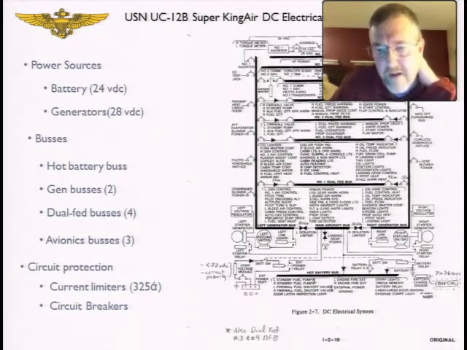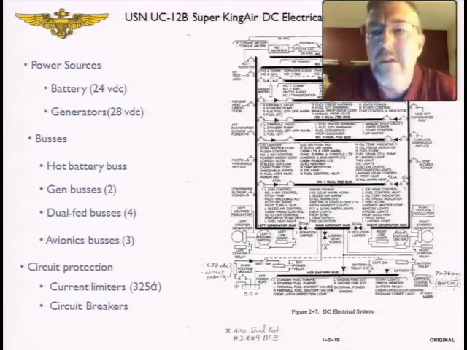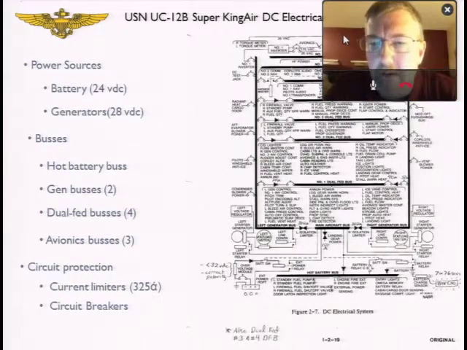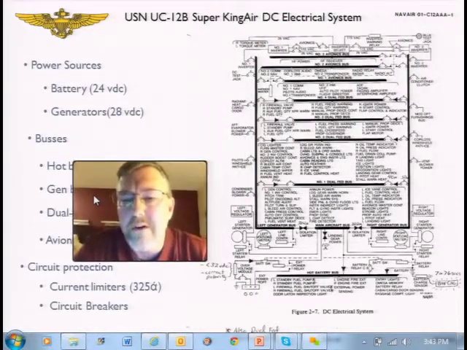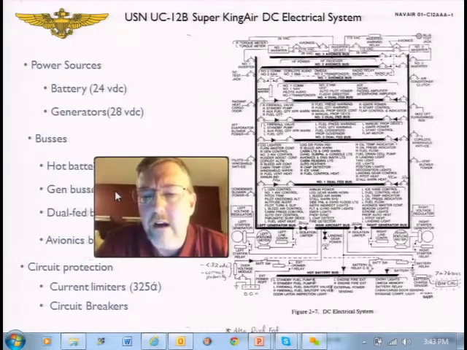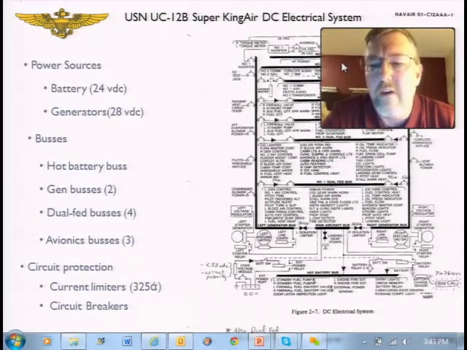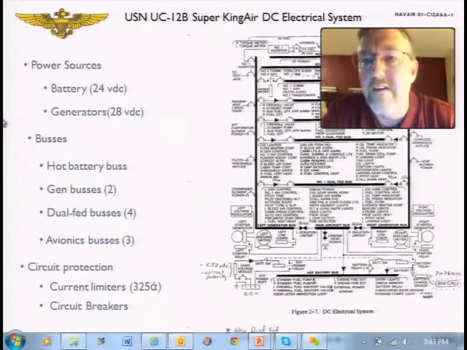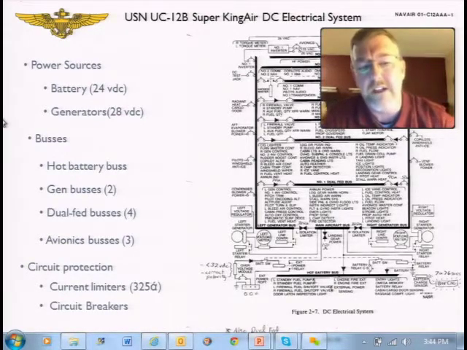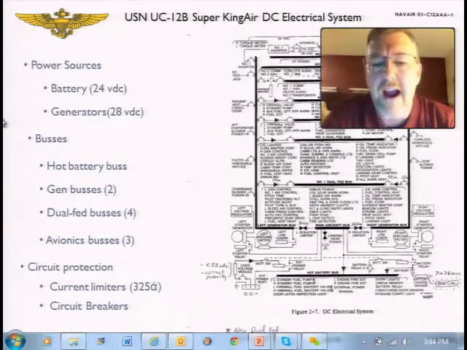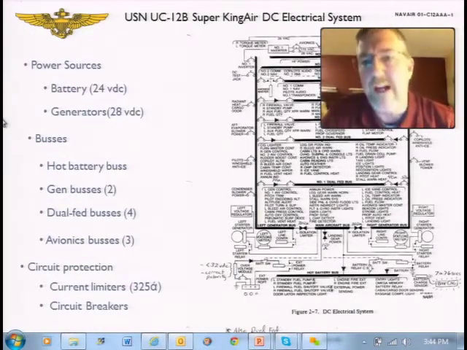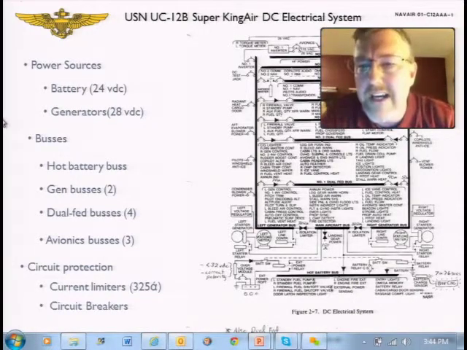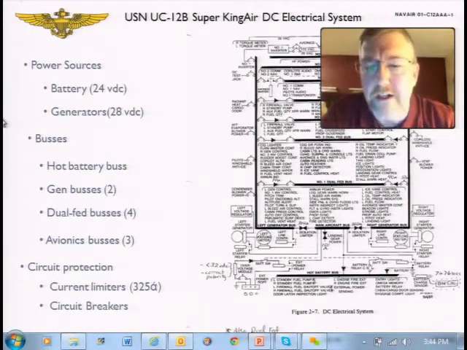I think my video might be covering part of this, but sometime during my past, I taught Navy and Marine Corps pilots, and we taught them the systems of the aircraft as part of their training, and then we put them in a simulator. And this electrical schematic took a lot of our time in the classroom, and I would have this slide on the wall for the better part of a day sometimes, talking about some of the things that you see listed down the left side of the graphic here, locating componentry, how many components there are in the electrical system, voltage outputs, voltage limitations, circuit protection, etc.